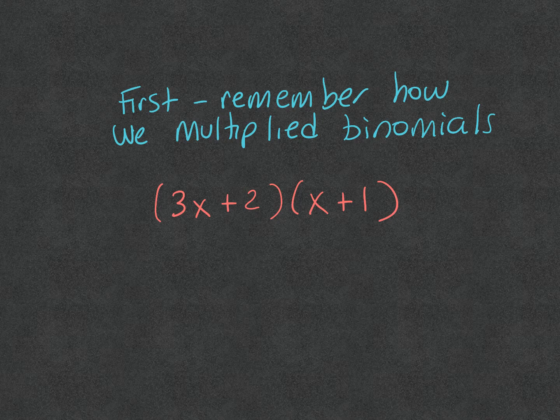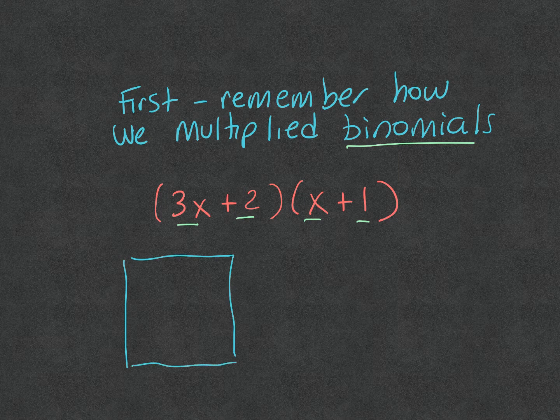So I want us to remember a few things. Way back in the beginning of the year, we did things where we multiplied binomials. Remember, binomial means two terms. Notice that each of these have two terms, hence the name binomial. We also learned different ways to multiply binomials. I'll just remind you that we have that area model with boxes.